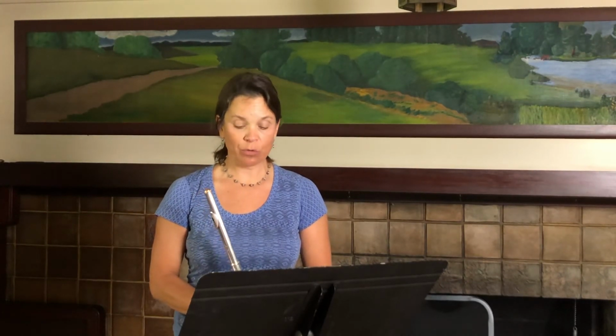The crescendo at 178 should happen from pianissimo crescendo all the way to fortissimo with an accent on the E sharp, not tongued, but accented.